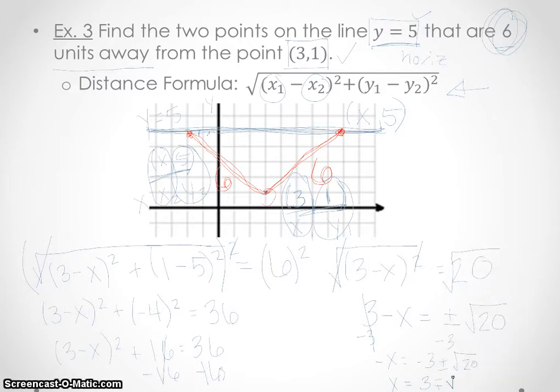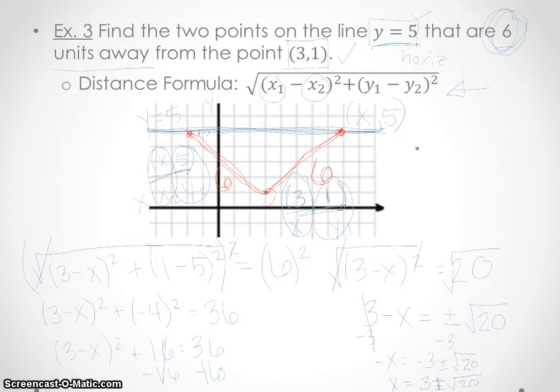Oops, sorry. So the square root of 20. Okay. So I got to figure out what that is. Now, never mind this. This could still be written as plus over minus. All right. It doesn't matter. So we just need to do 3 plus the square root of 20 and 3 minus the square root of 20 to get both of our answers.